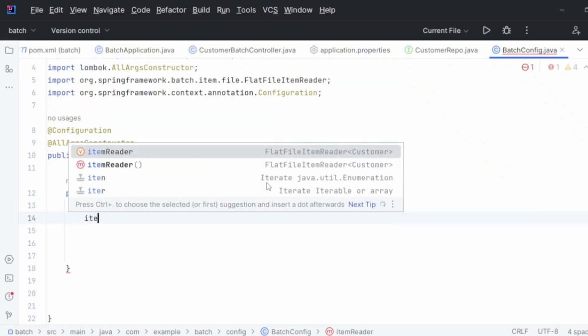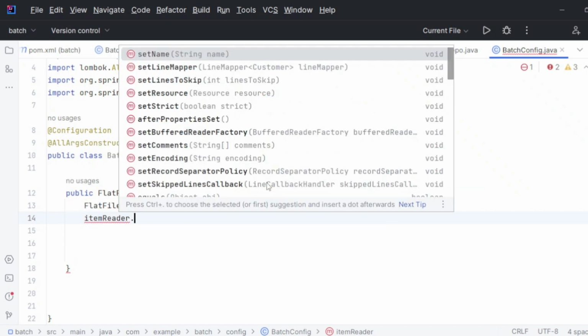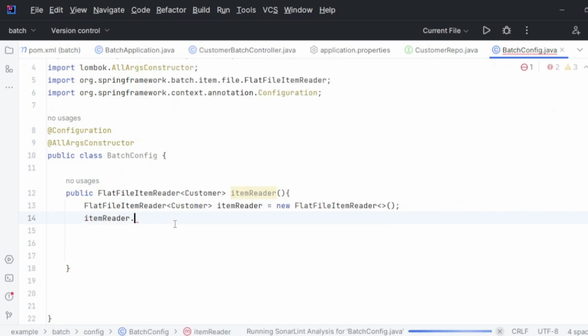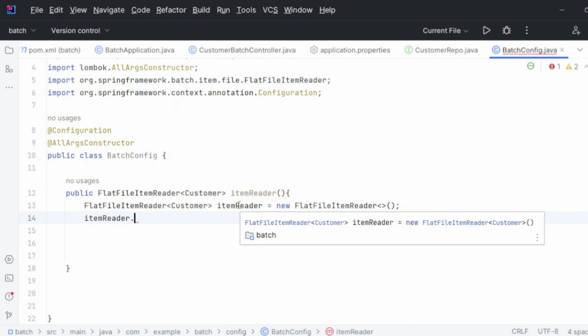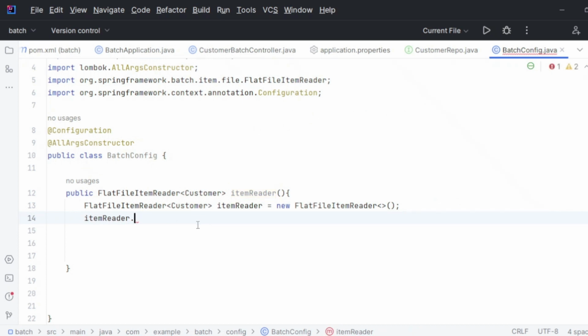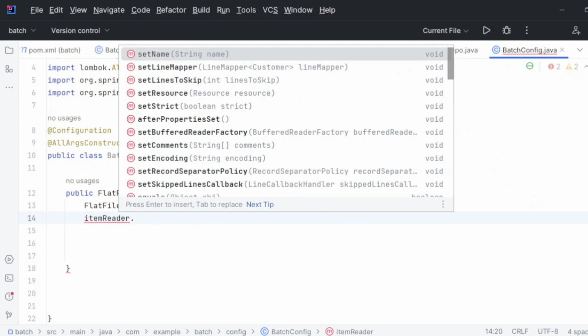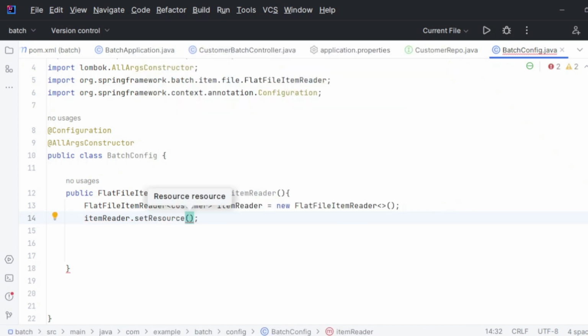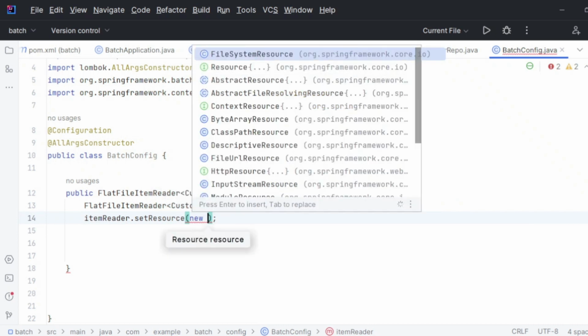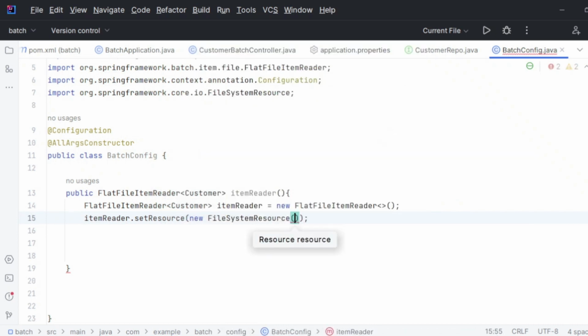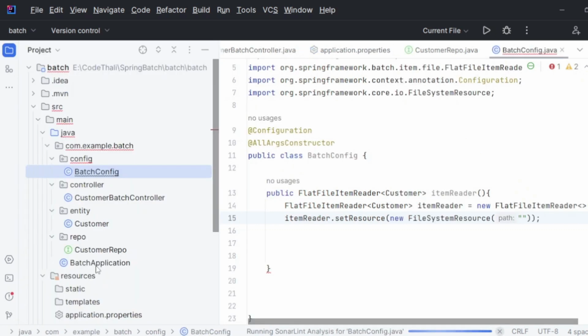Now itemReader dot. You could see from here itself, a reader is going to set up all the items related to reading the file, right? So first should be where the file is present. For that I have a method called setResource. So new FileSystemResource.